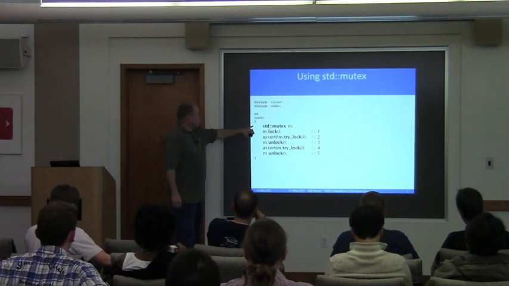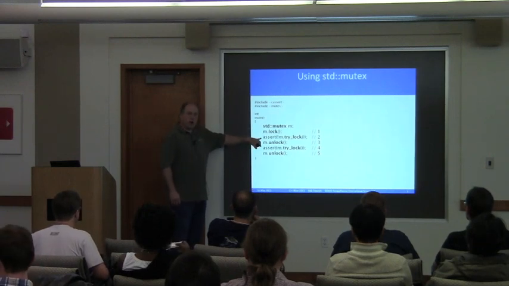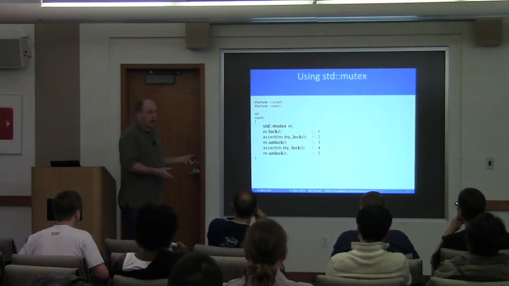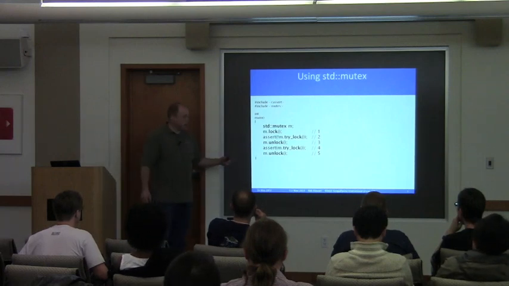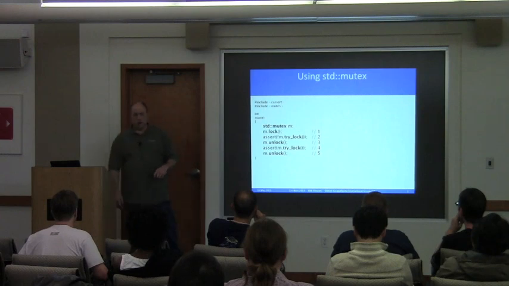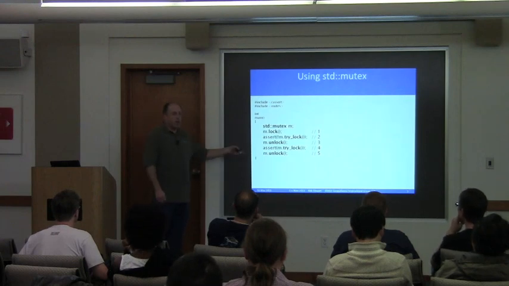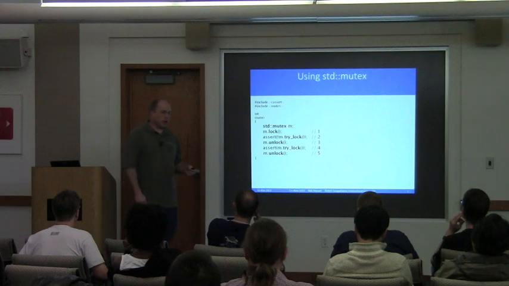Here's how it looks using std::mutex. Create an instance — it only has a default constructor — lock it, then try_lock, which is a non-blocking operation. That try_lock fails and returns false because the mutex is already locked. We then unlock it so that the next lock on line four will succeed, then we have to unlock it again. This manual unlocking is a pain; we'll get in a moment to lock guards that allow doing that with RAII. An important note: if you destroy a mutex without having unlocked it first, you get undefined behavior.